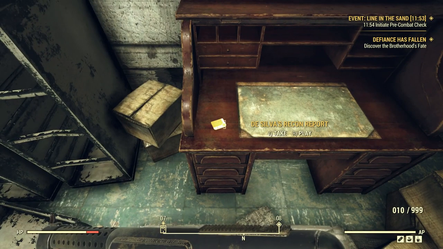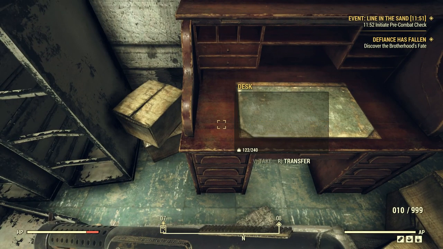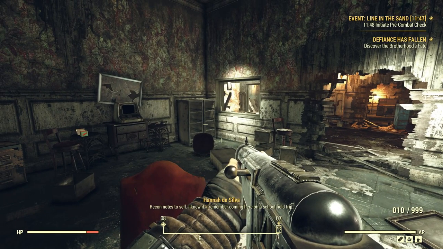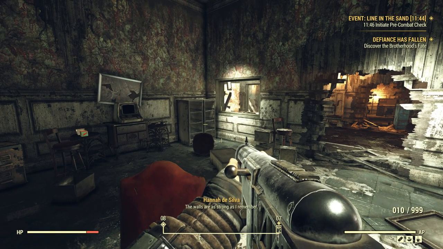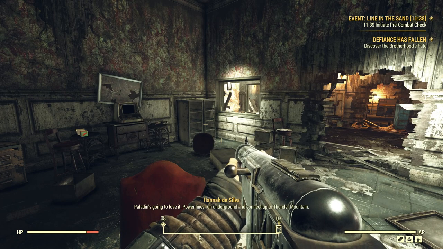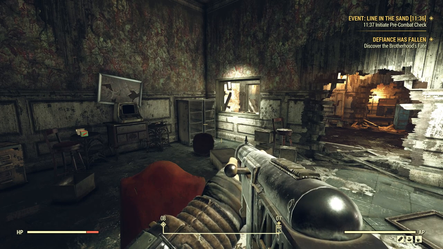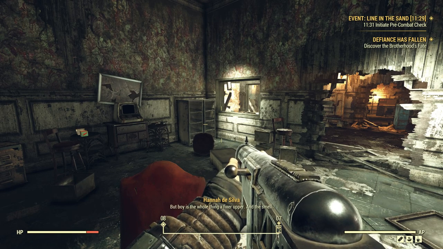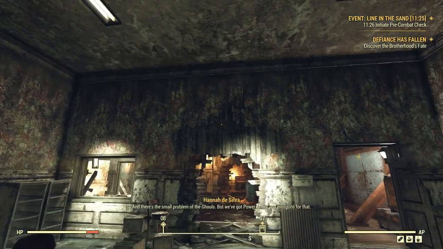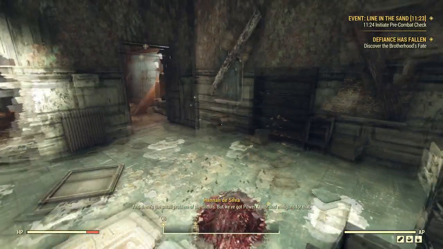Here's Da Silva's recon report. Let's listen to it. Recon notes to self. I knew it. I remember coming here on a school field trip. Walls as strong as I remember. Paladin's gonna love it. Power lines run underground and connect up to Thunder Mountain. And so much space to grow into. But boy, is the whole thing a fixer-upper. And the smell. And there's the small problem of the ghouls. But we've got power armor and miniguns for that.